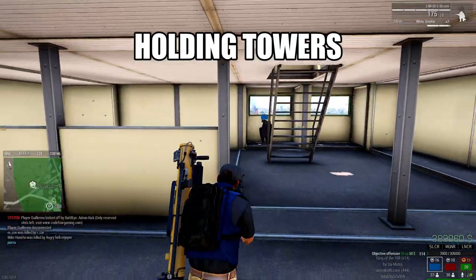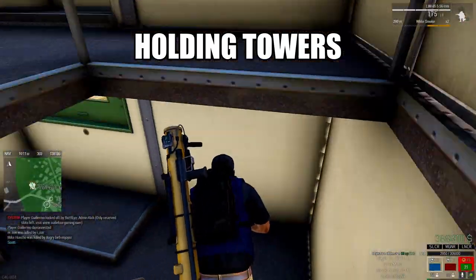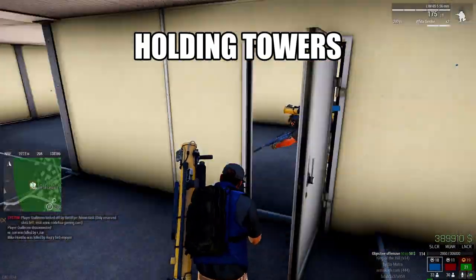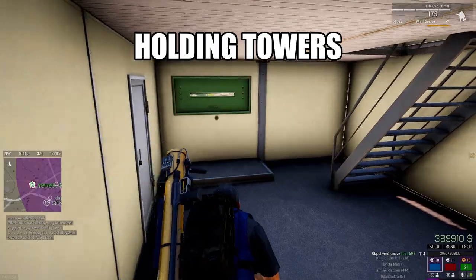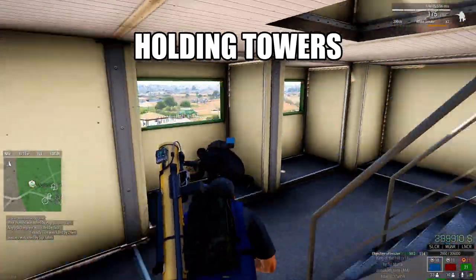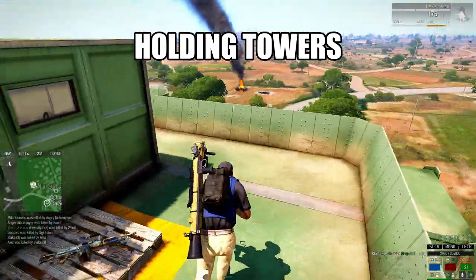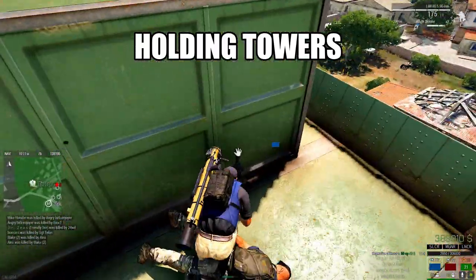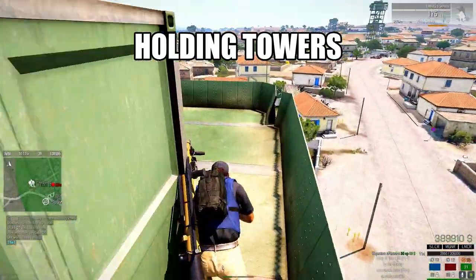So holding towers as your stronghold can actually be huge. It's almost 3 points in the AO. When you get a group of people watching the same tower, it's very hard to take for the opposing team unless they get a group of players to do so also. And while you have a bunch of people in here, if you do get sniped at and you die, someone else can just come and revive you because you already have extra players nearby.